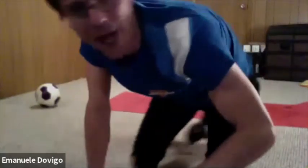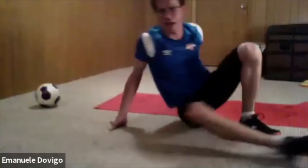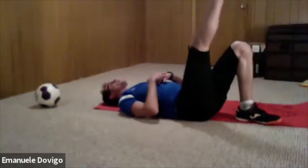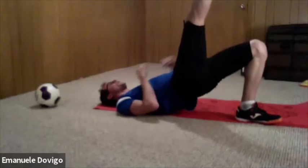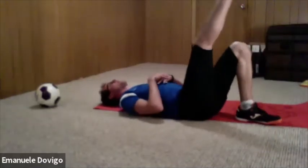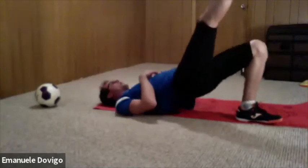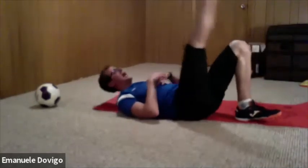Let's hold 1 to 2 seconds on top and rest. Hold the position 2 seconds and rest. Don't just go fast. You really want to squeeze your left glutes if you're working with your left leg and back. Really drive up and back down. Drive and down.